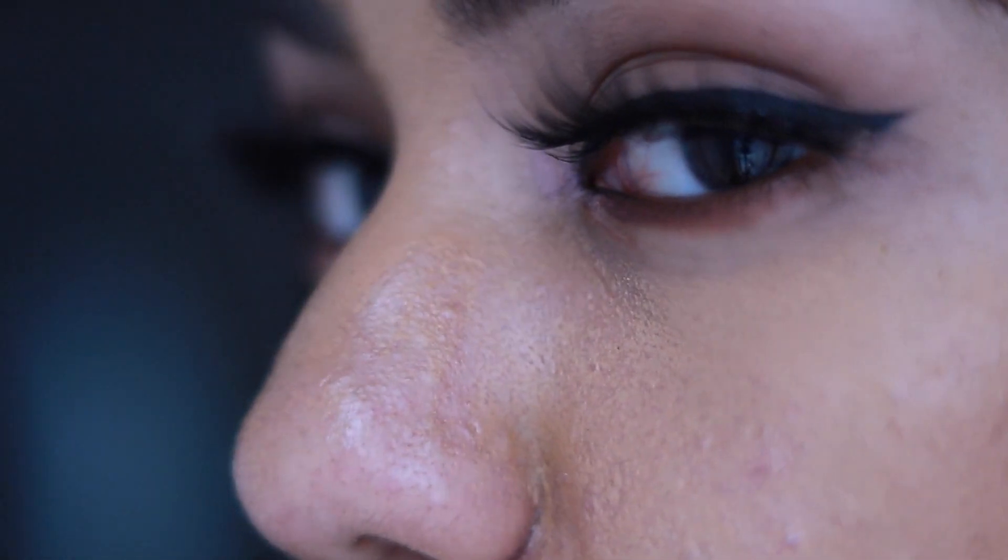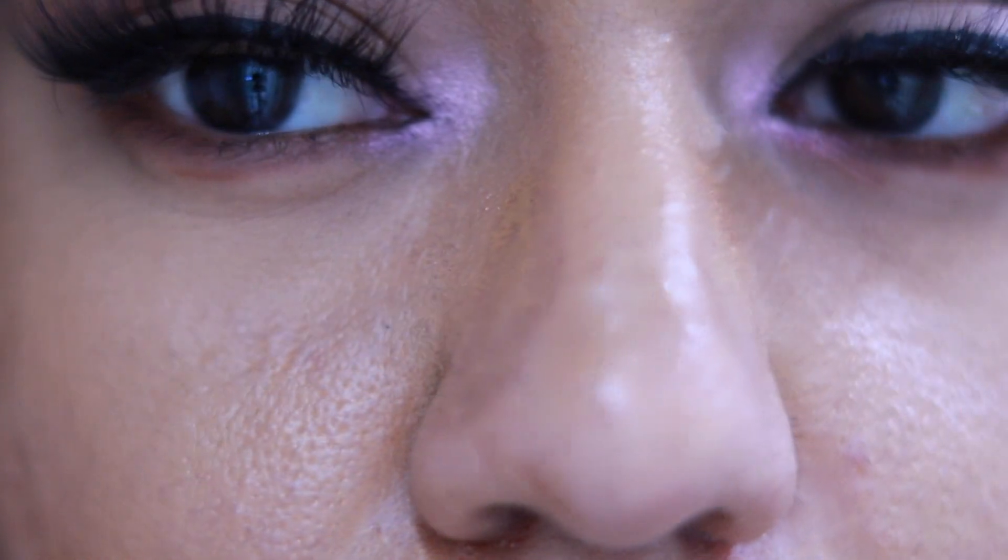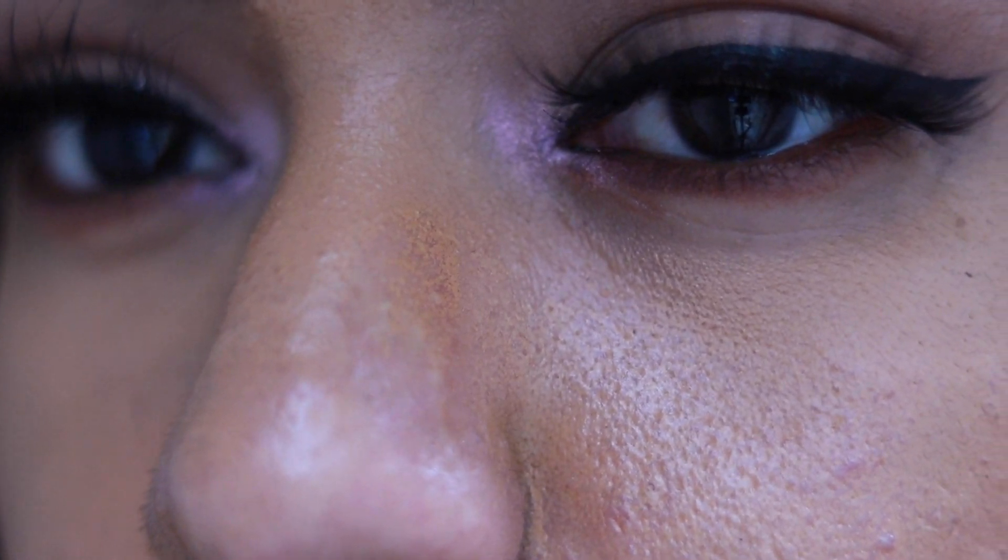Being detail-oriented, I notice things other people don't — there's definitely more breakage on the Touch and Soul side. The makeup separated a little bit more, especially around the nostril area, though I won't count that fully because I've had a runny nose all day. They perform pretty similarly, but there are bigger breakage areas on the left side. L'Oreal also wins on price — it's drugstore, it's not supposed to be that good, and it is. So I'm giving it to L'Oreal.